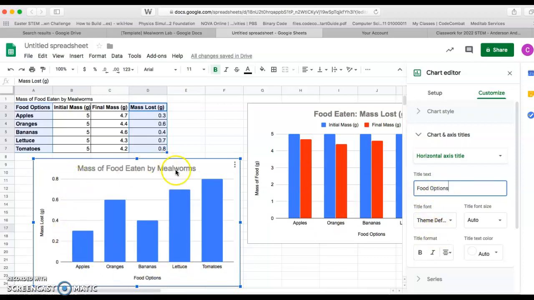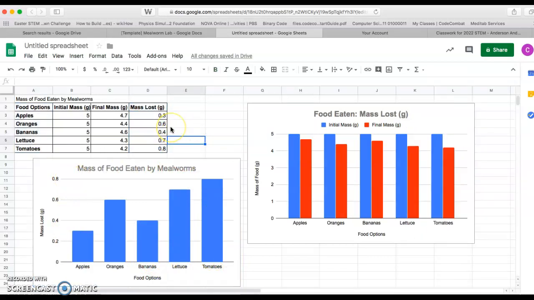Now this graph also has all of the things. So what I tried to show you in this video was how to add columns, delete columns, add rows, merge cells, and then just choose specific cells to make a graph from. Hopefully that's helped you with some of the issues that you were having, if you were having issues.